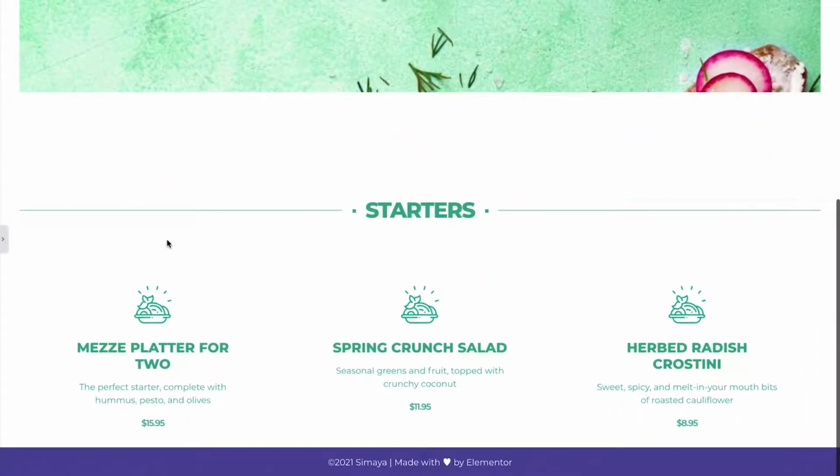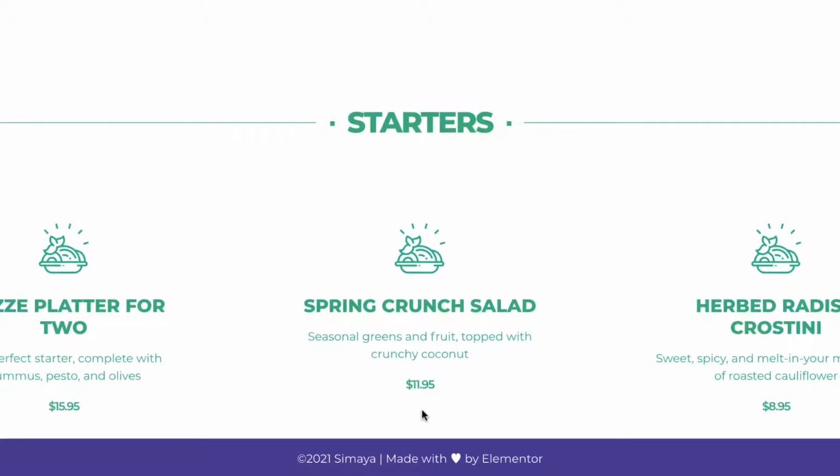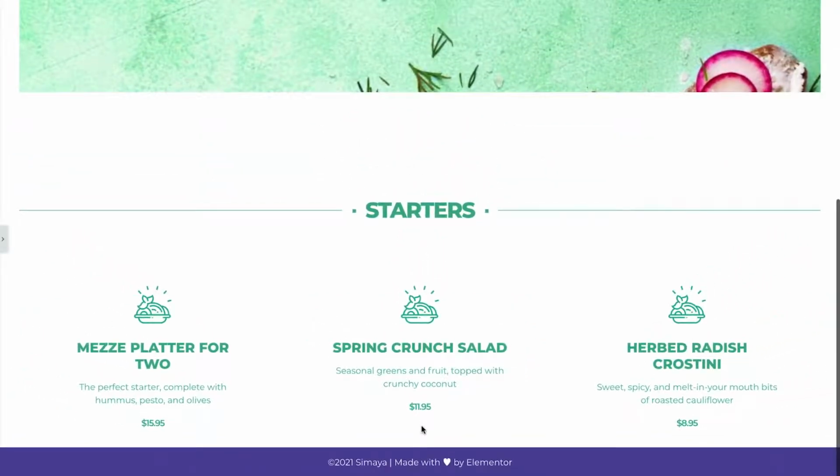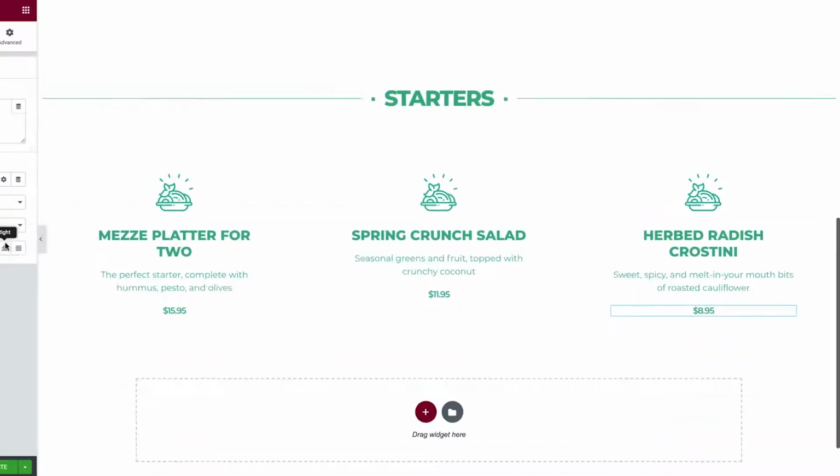And we're done. Sometimes the amount of text present in a widget can lead to varying section heights, creating an imbalance between the position of your widgets, just like this price here. It's not wrong to leave it as is, but if you'd like all the prices to be at the exact same position, there's a simple fix for that.